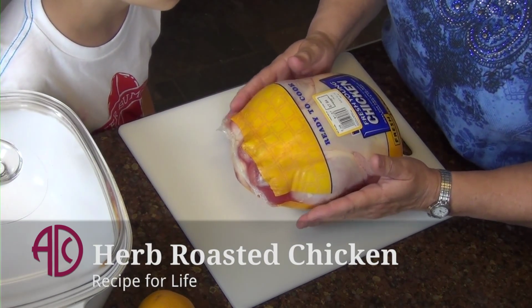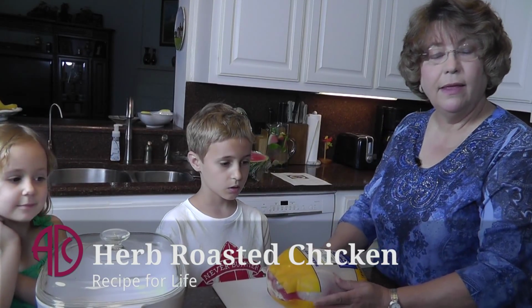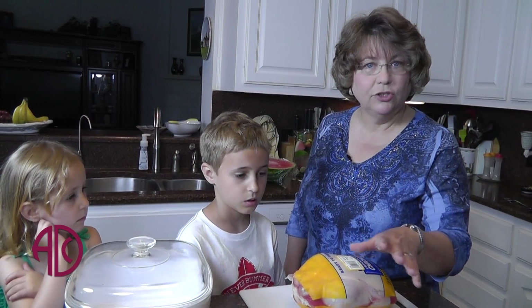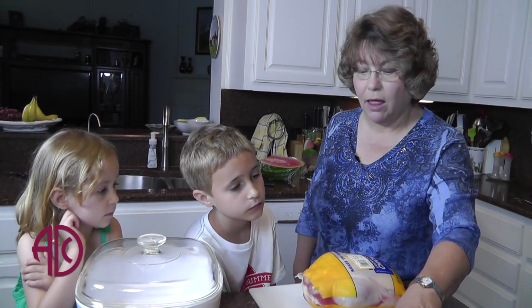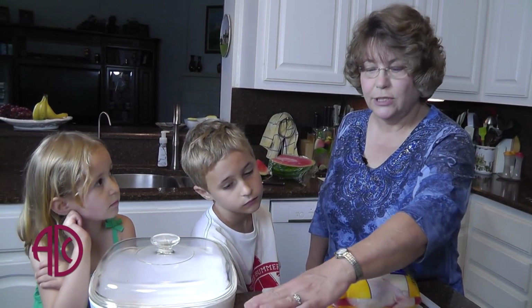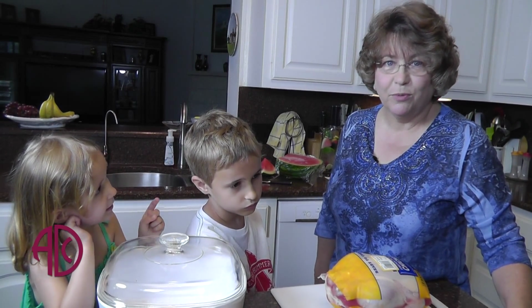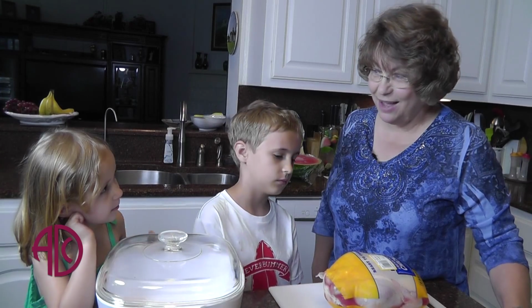We're going to make herb roasted chicken, and the herbs from my garden and the herbs that we collected are going to end up providing all the flavor for this bird. In addition, we'll be using lemons and limes, we'll be using oranges, we'll have garlic. So it's going to be a pretty flavorful bird when we're done. That's your bird. That will be our bird. That's what we're going to eat for lunch today.